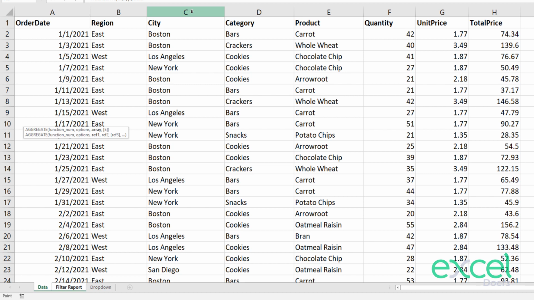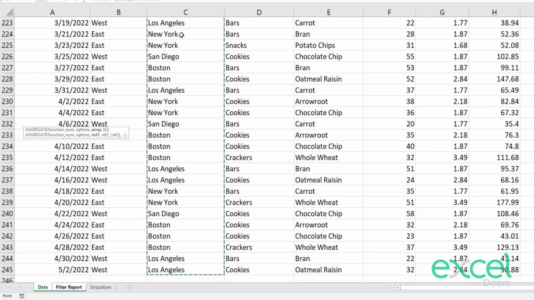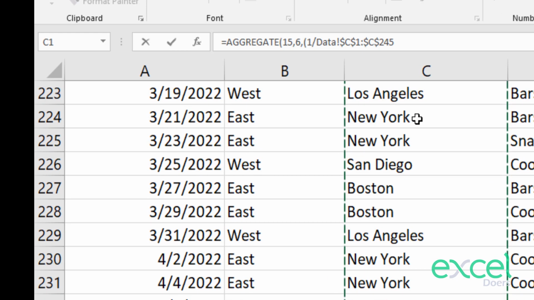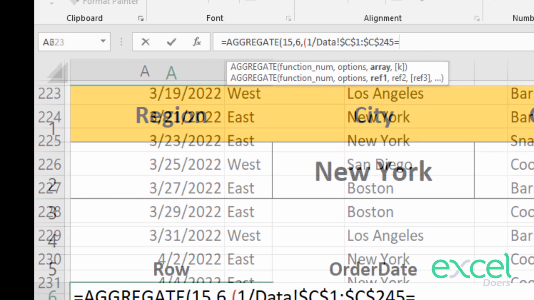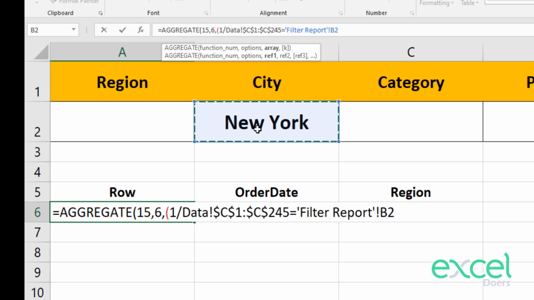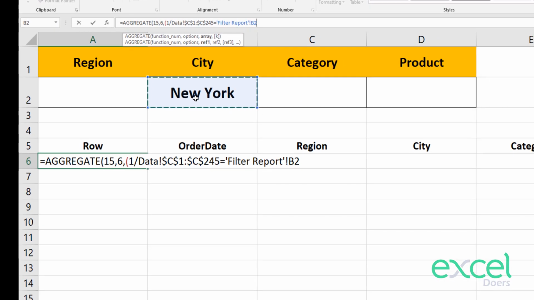I need to check this data. I will freeze that column by pressing the F4 button. From this array I need to match with an equal sign. I need to match this part: if column C contains New York, for example, and this value becomes true, then in programming language true means 1 and false means 0.